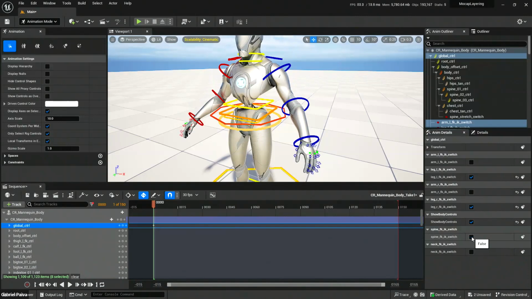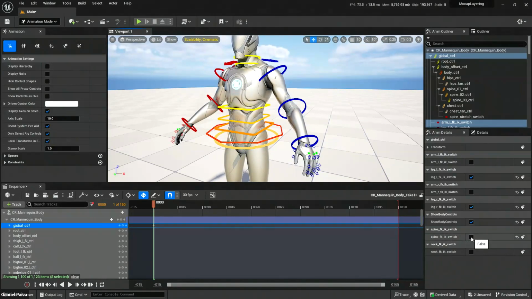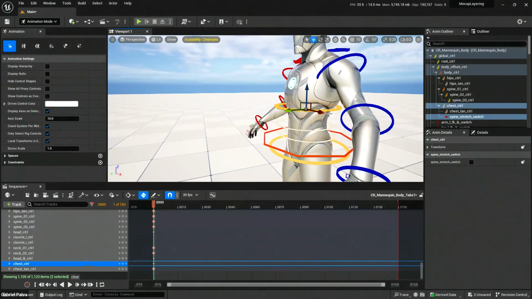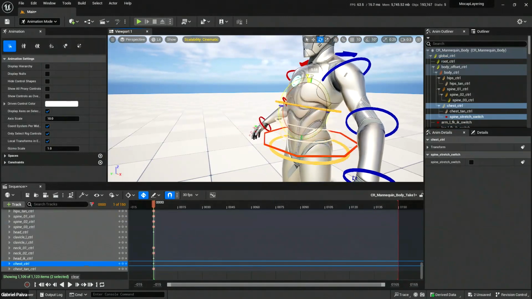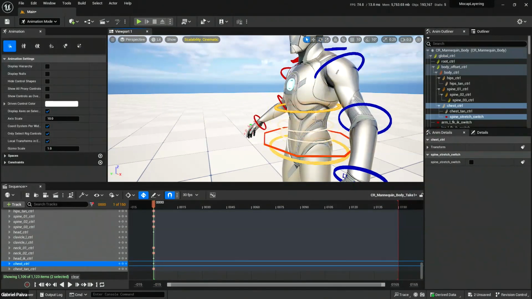You can even create some sort of wacky animation with it just by creating this click, click, click, click. So yeah, it's not perfect. So this is the kind of switch that, if you want to use it, you want to start animating from scratch, you turn it on and leave it on, right? And the good thing is that this now performs a little bit more like an IK movement, right? But the best about this is that you can use this new spine stretch switch, right?